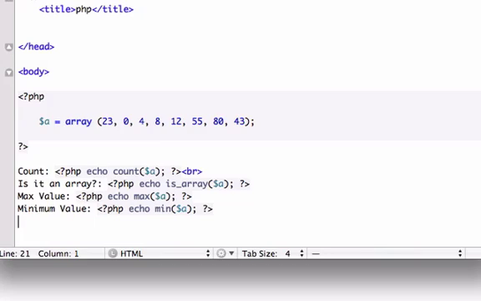I want to sort this out. I want this to be from 0 all the way up to our highest number. So I'm going to go ahead and sort it ascendingly, if I can spell ascendingly correctly. Okay, so we're going to create opening PHP tags. I'm going to echo this. And to create it ascendingly, for our array to output into our browser ascendingly, the PHP function for this is called sort.